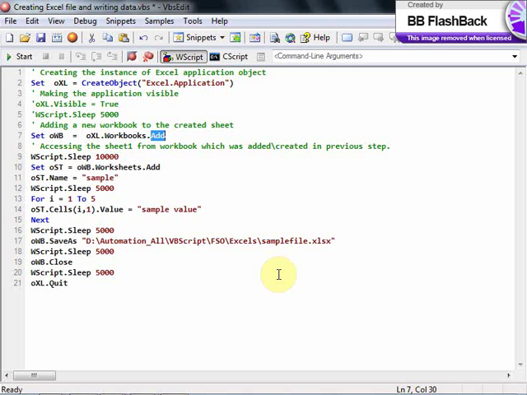A sheet cannot be closed. You can't close it. You can delete the sheet if you want, but you can't close a particular sheet. Always remember, inside a workbook, you can't save the individual sheet either. When you save the workbook, all the sheets will be automatically saved inside. That's the reason an individual sheet cannot be accessed directly.